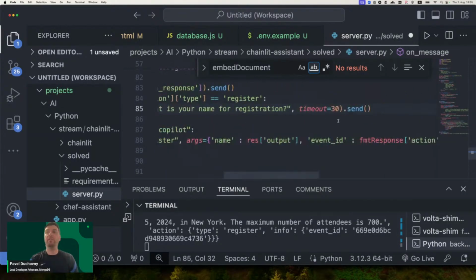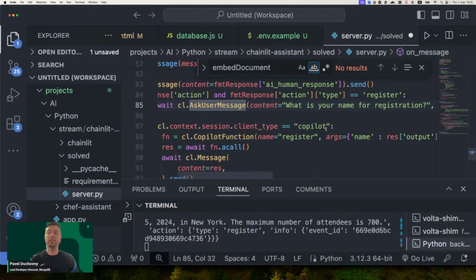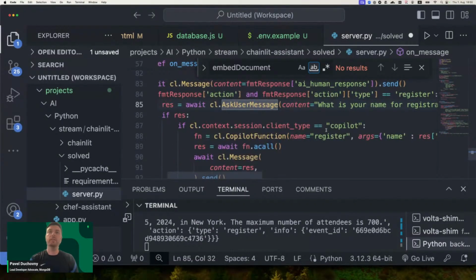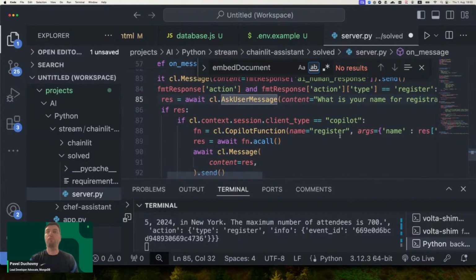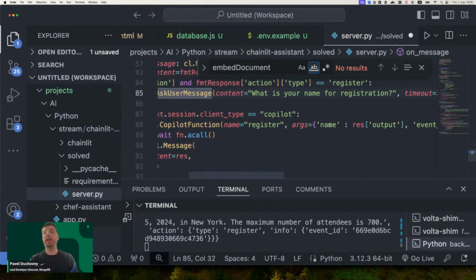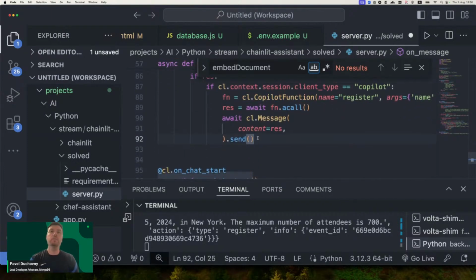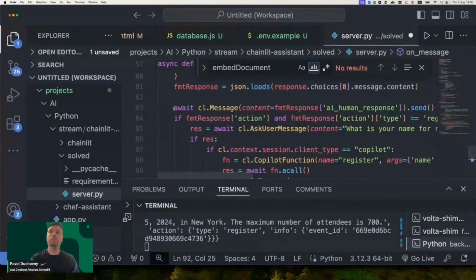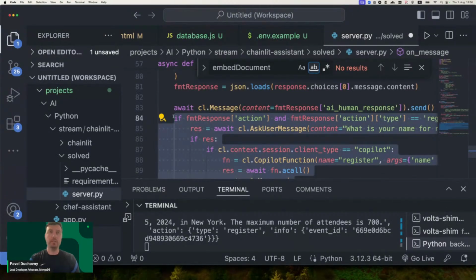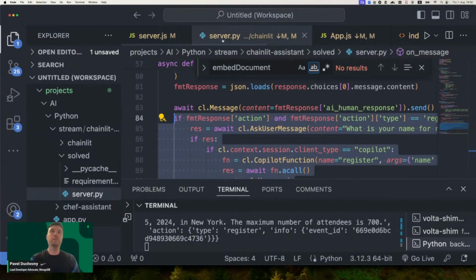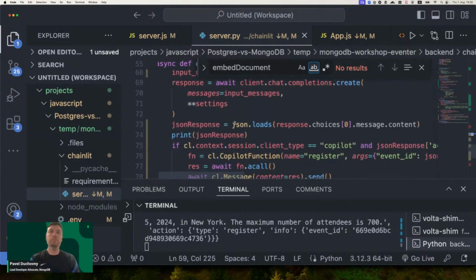And then I'm gonna wait 30 seconds for a response. And then I'm gonna do a copilot element that will call our register function and now add a name to it, right? So I'm gonna take this one and I'm gonna place it in my code. All right, cool.